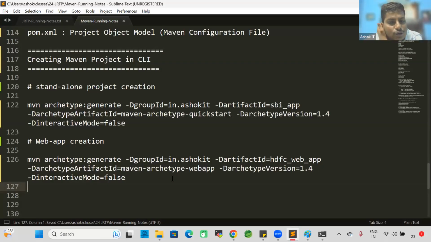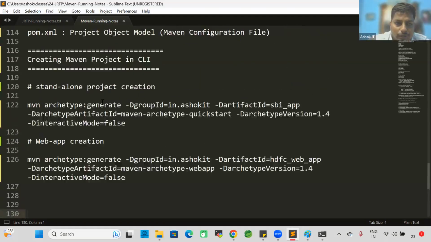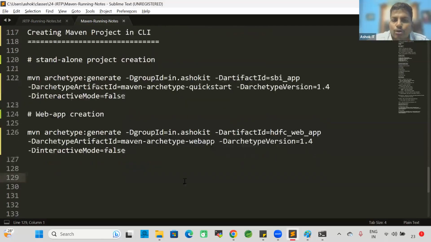Tomorrow, we are going to talk more about Maven goals execution. After creating a Maven project, from the CLI you need to go inside the project directory to execute Maven goals. Today I have given only an overview of the Maven goals.